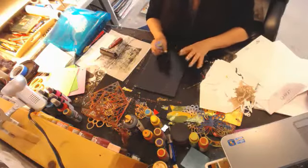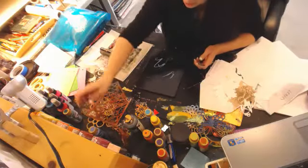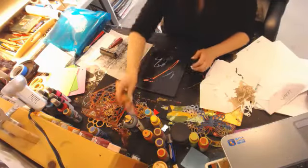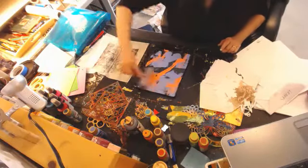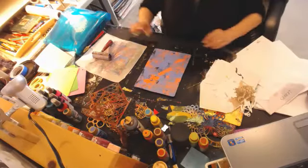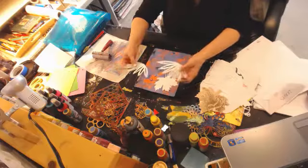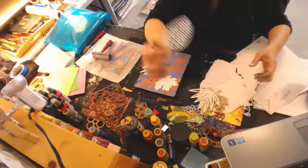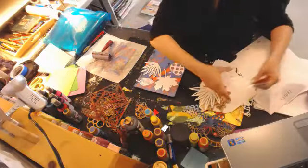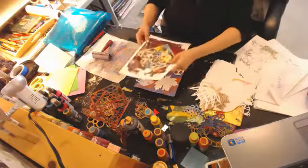Okay, let's do something with some sky blue. Now, none of these signatures are going to match. They don't even go. They're just random. So, all right, I'm going to put a little bit of Blue Harbor and some hot pink. A little bit of, well, it's actually coral blush. All right, so we're going to do some coral blush. Now, we're going to do some pretty pink or coral and blue leaves. And I've got all different kinds. See, let's put a variety. I've even got these tiny little ones like this. So we're just going to do all kinds of leaves. Let's do them like they're falling all different ways. And I got an oak leaf, so I'm going to put that down there. There we go. Awesome. All right, let's do the back of this one.